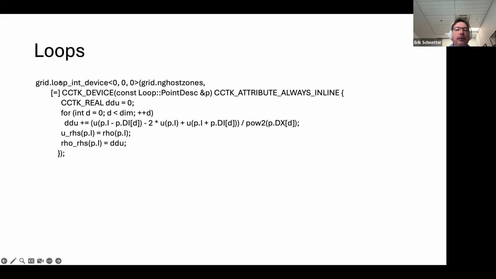So this just means you loop over all the interior points, and the interior code here then runs over all the points. And I was hoping that Roland would introduce the syntax. So U right-hand side is a grid function, and you add this round parenthesis to access a current point. Here, p.I is the current point, and I is the index.